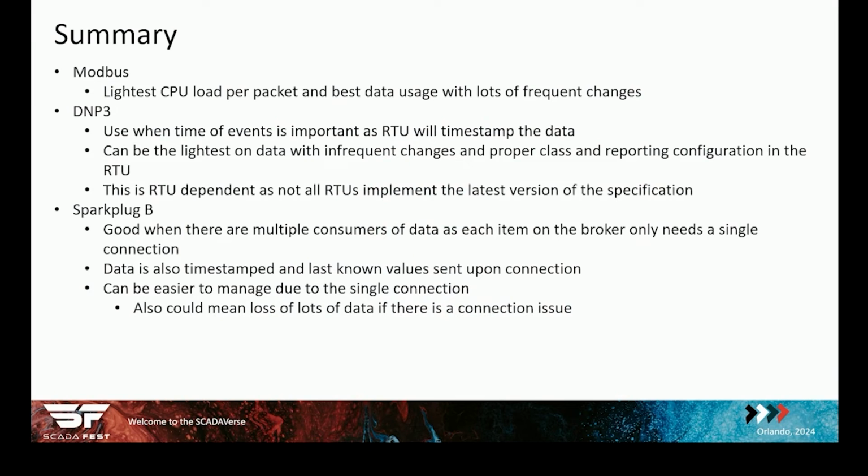Yeah, so if I go back to the presentation, like I said, this kind of brings me to a summary of everything I talked about here this morning. First, Modbus: it's the lightest CPU load per packet. It has the best data usage if you have a lot of data changing frequently and you want to know about it quickly, like tens or hundreds of registers changing in the second range. Modbus is probably what you want to use.